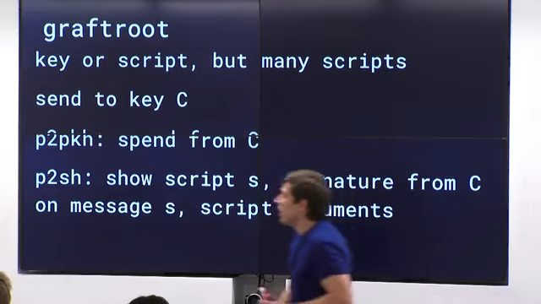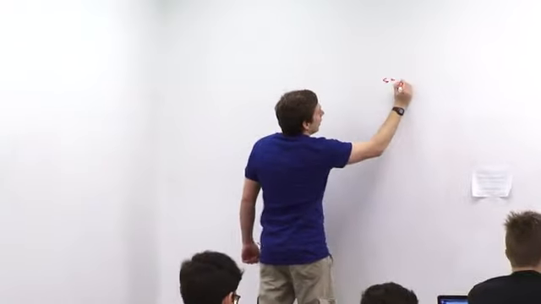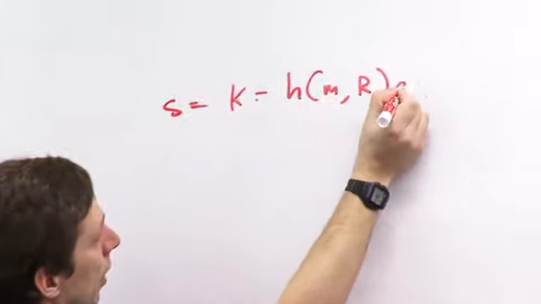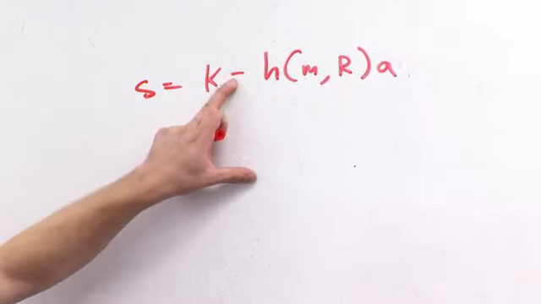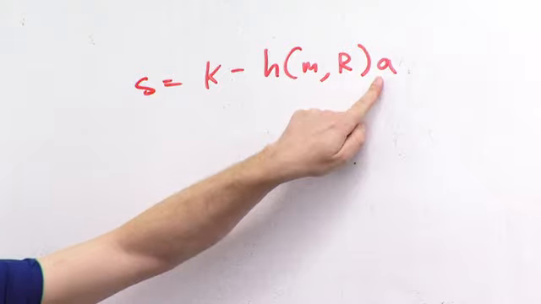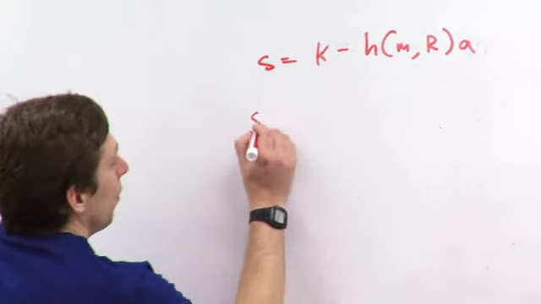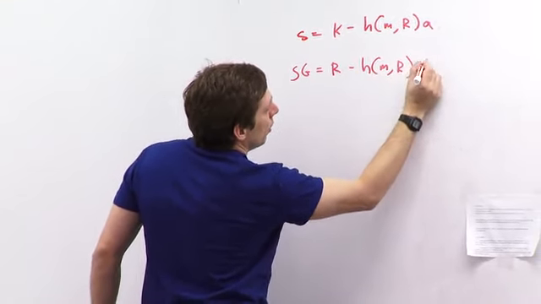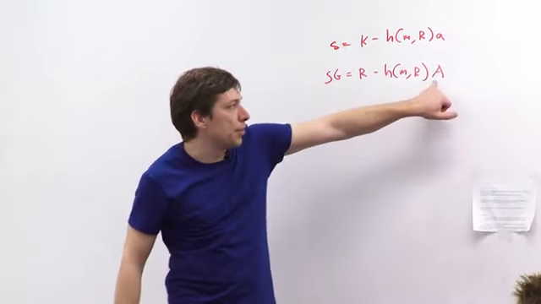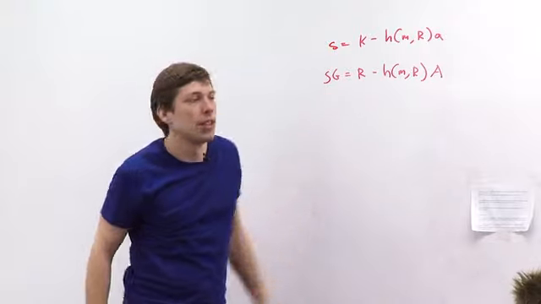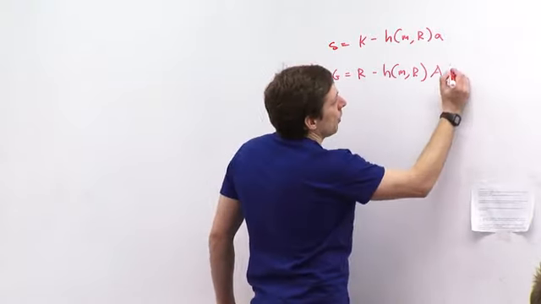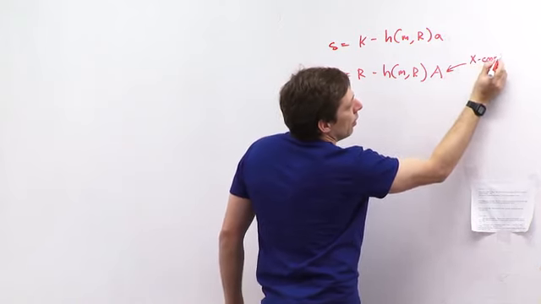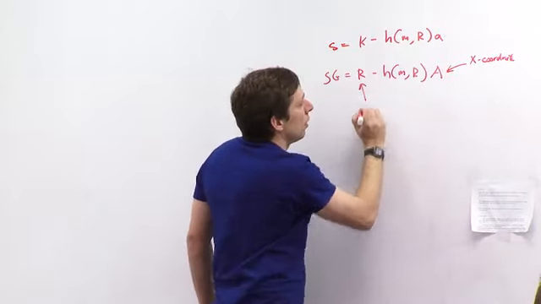Normally you say, okay, S equals K minus the hash of my message and R times point A. What if I want to prove to you that there is no private key for A? G times S equals R minus the hash of message and R times pub key A. I want to prove that I do not know that private key and nobody knows it. So what I do is I actually have to do both. I say, okay, I know the preimage of the x coordinate. Same with R.